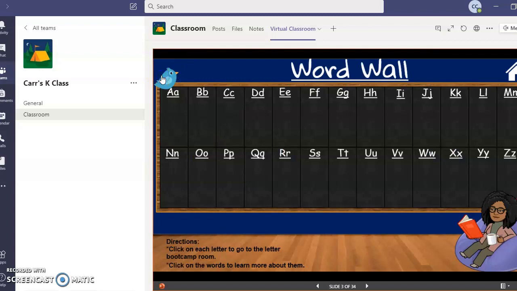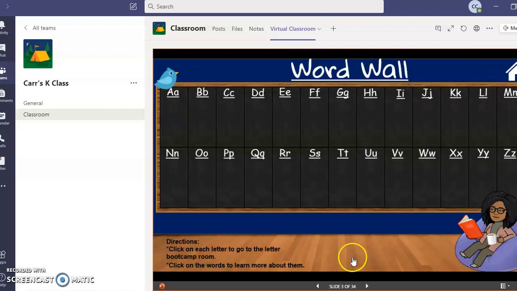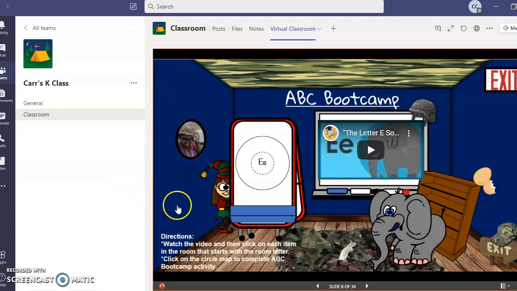If I go to my word wall and go to the A room, I've done this one already as well. They can click anywhere, but it's just going to take them back to the same slide. But they can also still do the things they're supposed to do on here. All my links still work. We can go to that letter E room. Same thing. I can click anywhere that I'm not supposed to click, and it's just going to relink itself to that same room. So that's why you see the video reloads. But on a page with no video, you wouldn't notice. So that's the simplest way I have been able to find to solve that little problem.